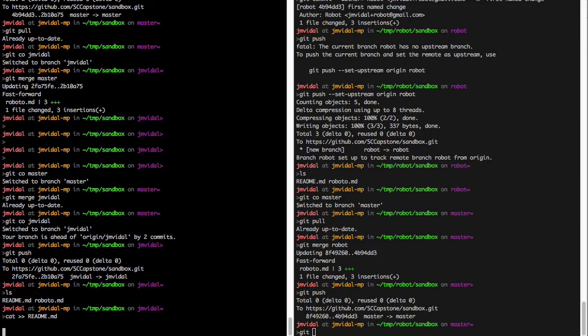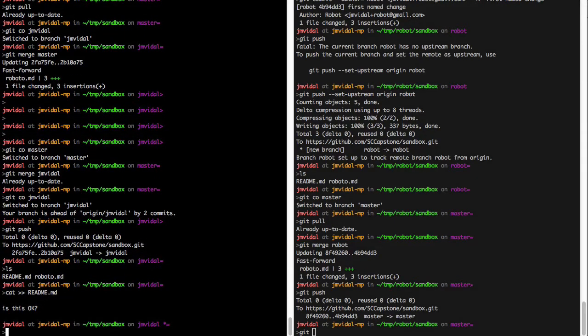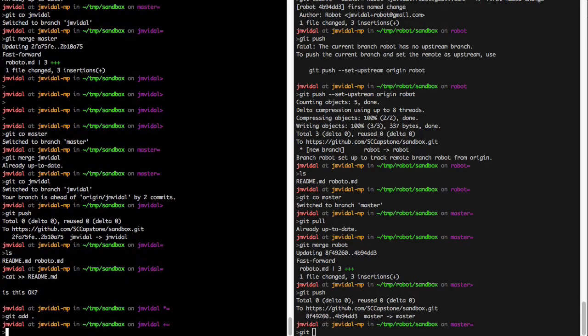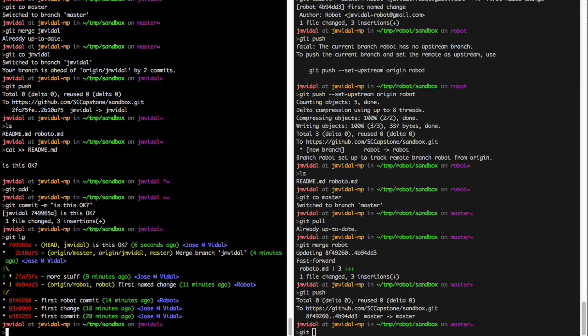So I'm going to make some changes to the README. But let's say now that I am a new developer in this team. The people have been working for a while, but I'm a new developer, and I'm using the same setup as before. So I have my name branch, and I make my commits. I have my jmvidal branch and my commit, but since I'm a new developer, the other developers don't trust me.